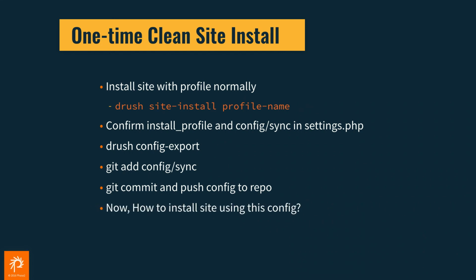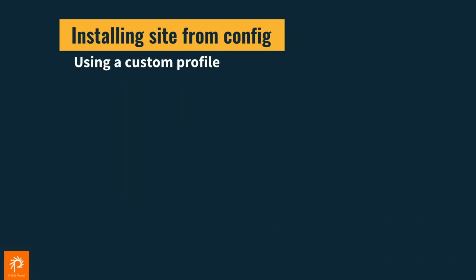So now, what do we do with this? How can we create our second site using this code repo? This code repo has Drupal core, it has your initial config sync directory, and it has whatever modules you've installed through your Composer process. So what your second developer is going to do is install this site using your config, and there are 3 ways to do this. I'm going to give you a newish way that I think works the best, and I'm going to talk about 2 older ways that you might already be using.